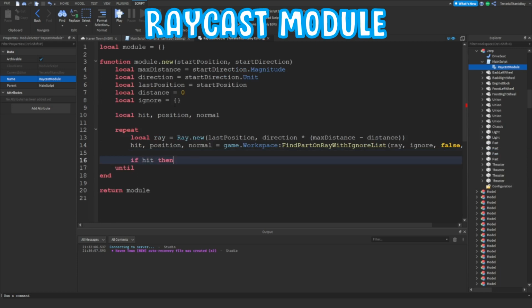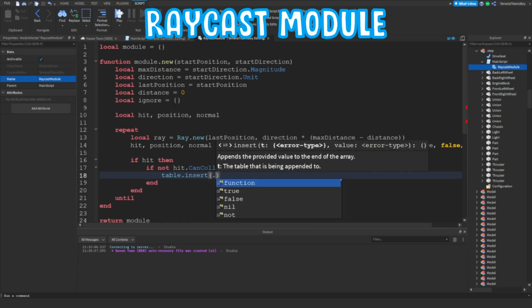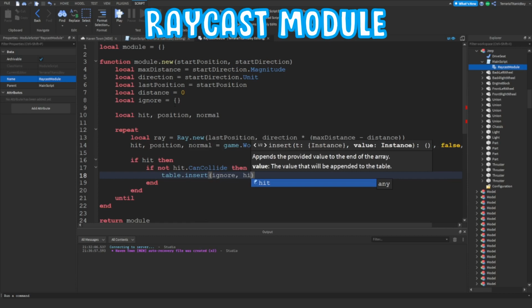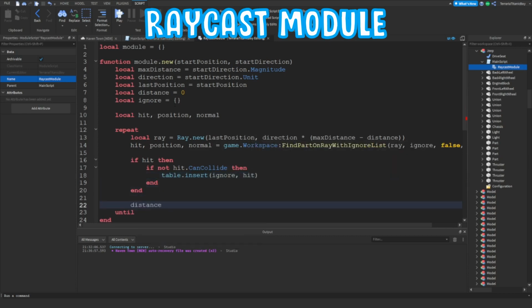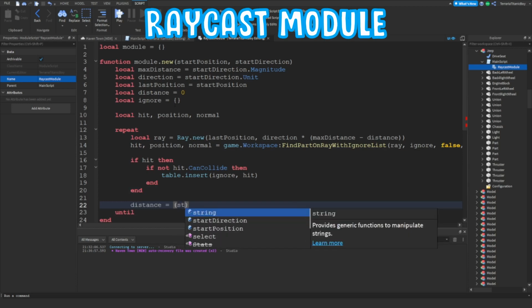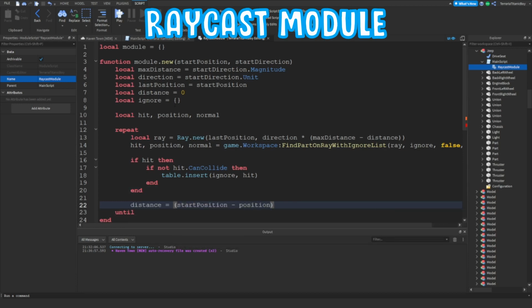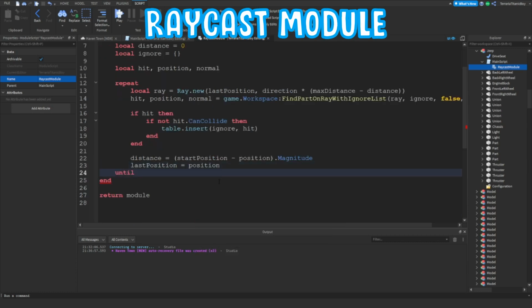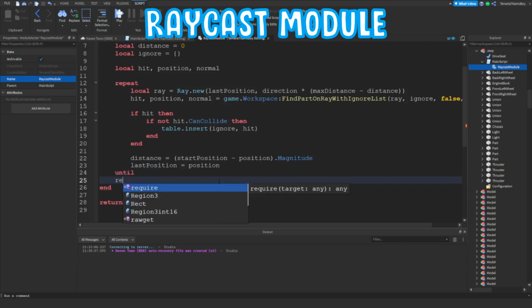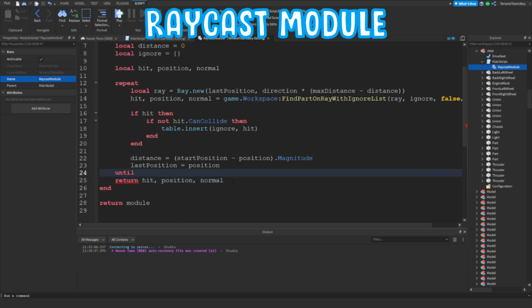Then if hit, then if not hit.can collide, then table.insert ignore, hit, and then distance equals start position minus position.magnitude, then last position equals position, and then until return hit position normal, and then here we're going to do distance.